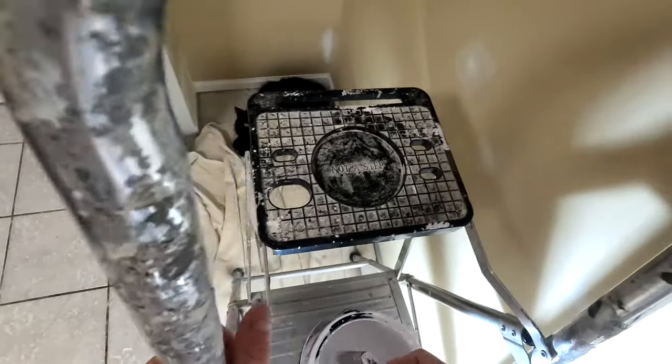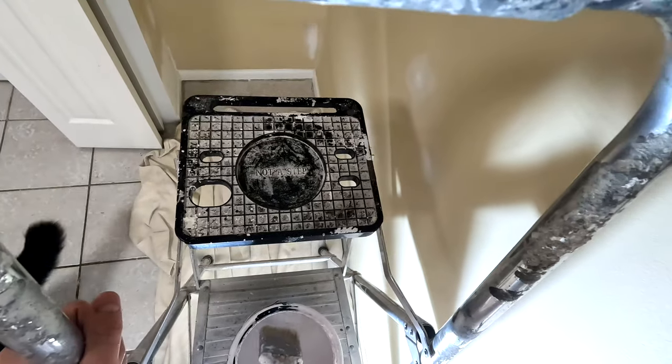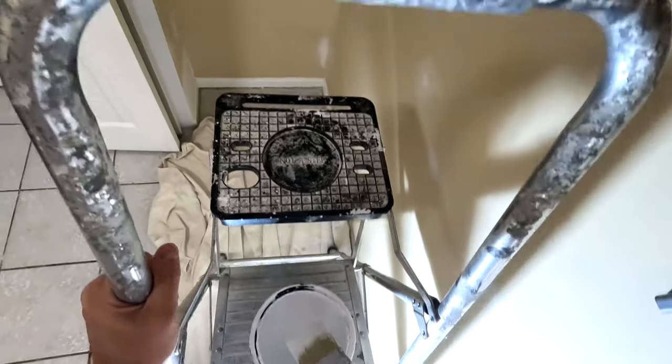Again, I'm getting only a little amount of paint on the tip of the brush, and then when I hit it on the walls, I remove the excess and it doesn't drip, as you can see, at all.